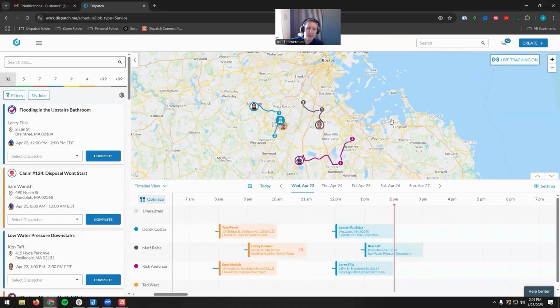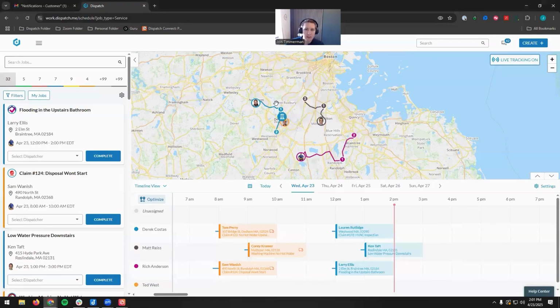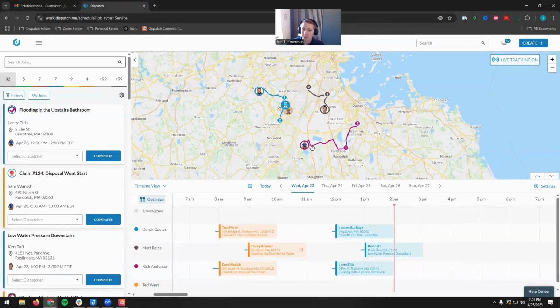The schedule page allows a dispatcher, such as this, to view all the technicians doing work out in the field today. And here we can see that 3 technicians each have 2 jobs assigned to them, and we can actually see their routes on the map here. On the Gantt view down below, we can see the time frame for when those technicians have those scheduled jobs, and you can look at some available white space for where you may want to schedule additional work for these technicians.